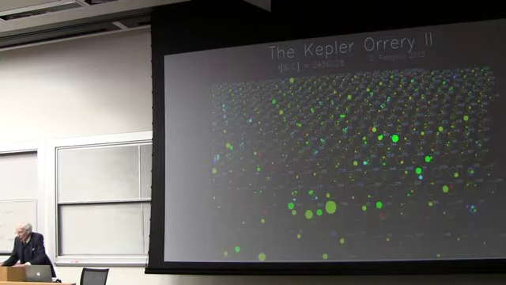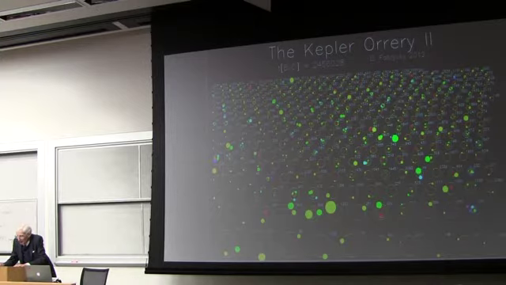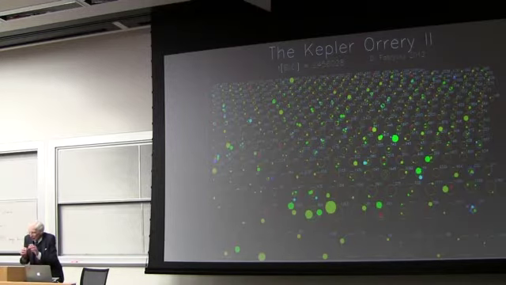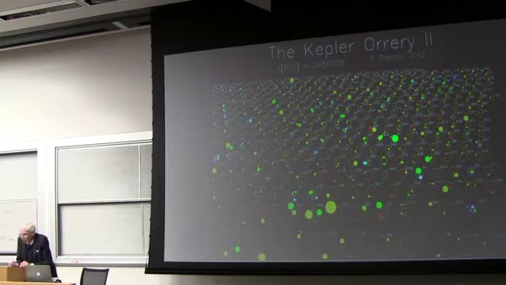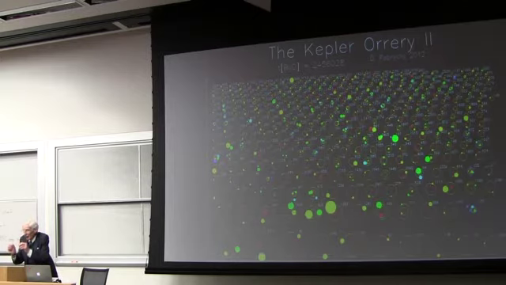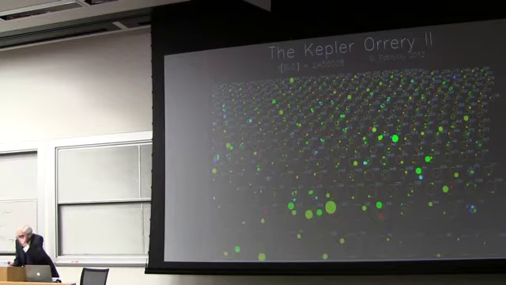And the real goal, of course, is not merely to find evidence for these, but to see them directly, not just to infer them. But that's hard. To realize how hard, let's suppose that an alien astronomer was looking from, say, 30 light years away at our solar system with a big telescope. From that distance, the sun would look like an ordinary star. And the Earth would look, in Carl Sagan's phrase, as a pale blue dot, very close in the sky to its star, our sun, and billions of times fainter.